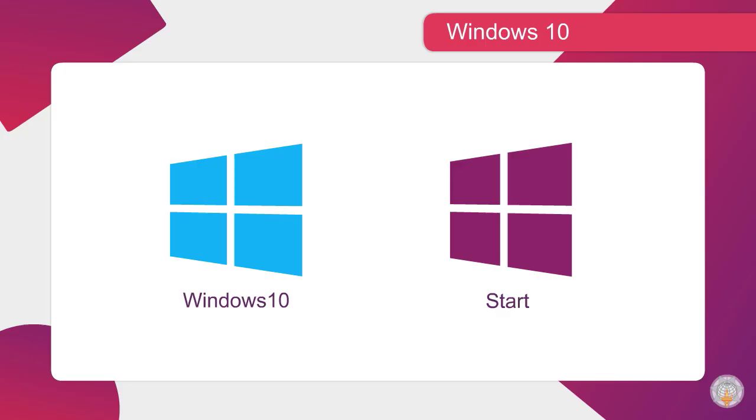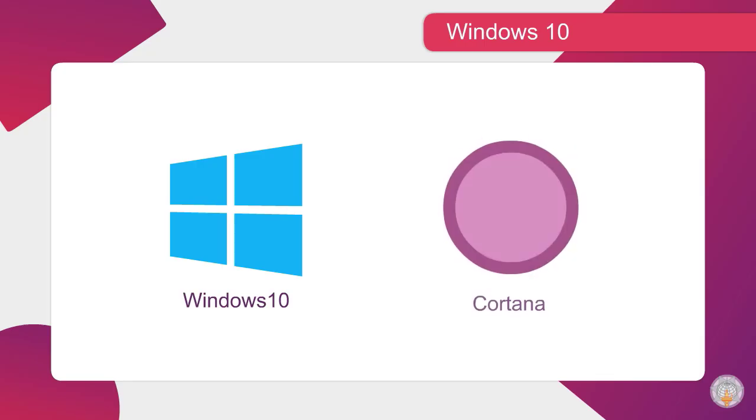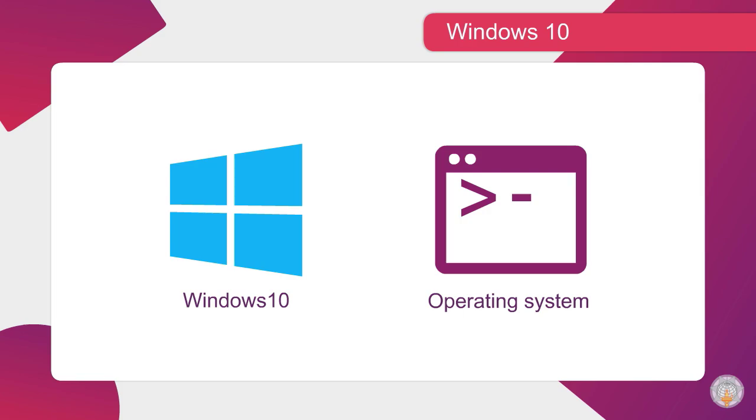Some of the new features in Windows 10 include the digital personal assistant named Cortana, live application tiles, and the Windows Store for Windows-based apps. Thus, Windows 10 is a power-packed and modern operating system which includes all the advantages of previous versions of Windows and more.